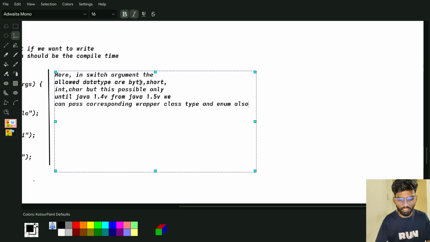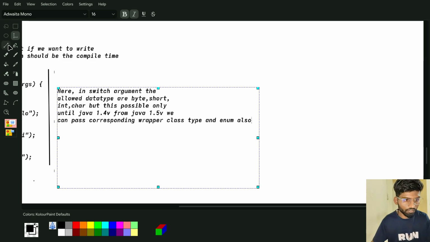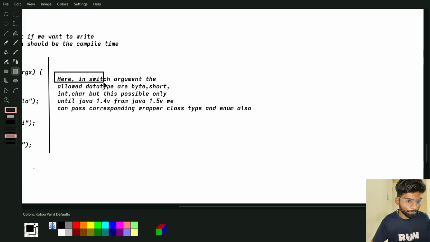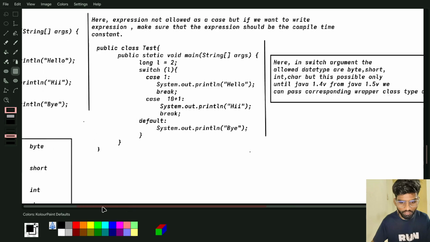So what is the enum? We will see each and everything about enum also. This is about the 1.4 and 5 version. Remember this point.